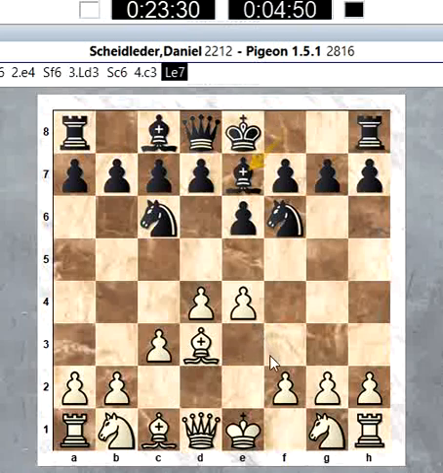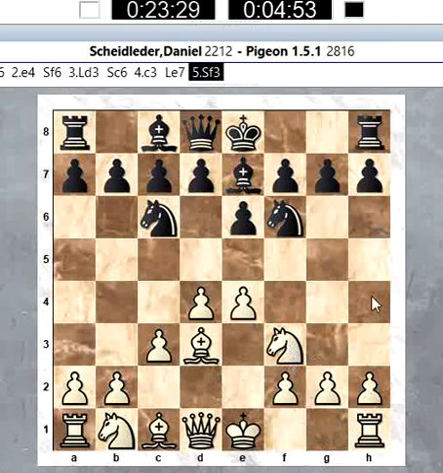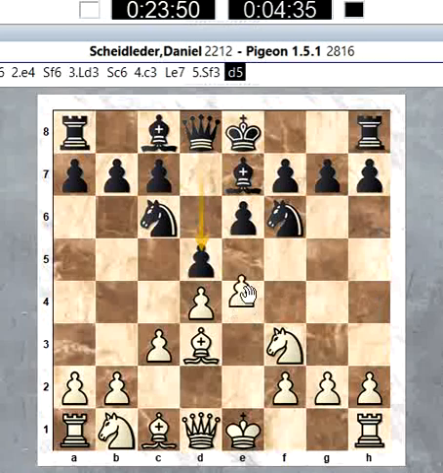Well, do I have some Greek gift action here? If he castles, I go h4 with some terrible threats. So castles, h4, d6, still e5. I guess castles is not possible. Well, d5. I'm gonna go e5.